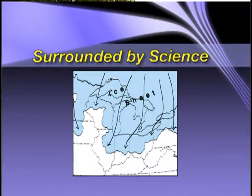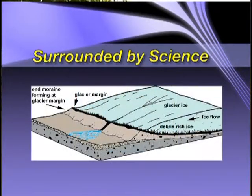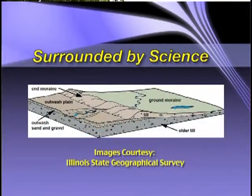100,000 years ago, the Illinoisan glaciers took care of most of the state. The Wisconsinian glaciers took care of this portion of the state, and it goes down to about Shelbyville, which is the farthest reach of it. But every time you get one of these high spots, the glacier would stop here and then it would melt back, and then a couple hundred or 1,000 years later, or whatever the time span would be, it would move forward a little bit more. And every time it stopped, it left a moraine.